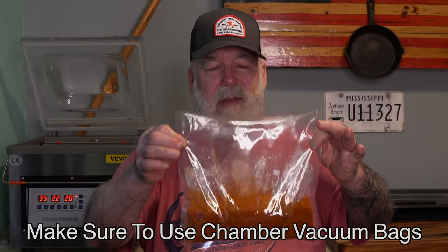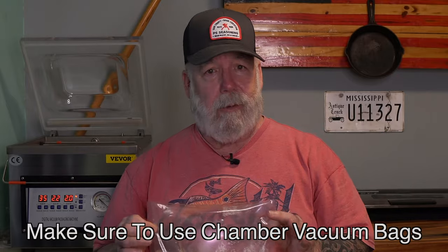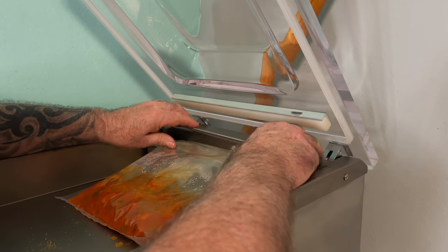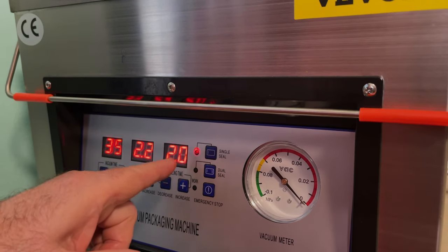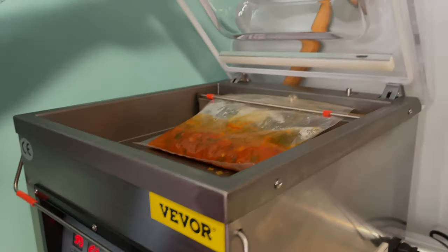I just finished another video where I made a cajun style sauce piquant, and I'm going to show you that now. There's some condensation on the bag because I had to pour this in hot and put it in the freezer to cool it down. You never want to vacuum anything in a chamber vac while it's still warm — it needs to be room temperature or colder. The reason being, it will actually start boiling under vacuum. I want to show you how moisture will not suck up through here, so I've brought it back to 2.2 seconds sealing time, 2.0 seconds cool down, and left the vacuum at 35 seconds.